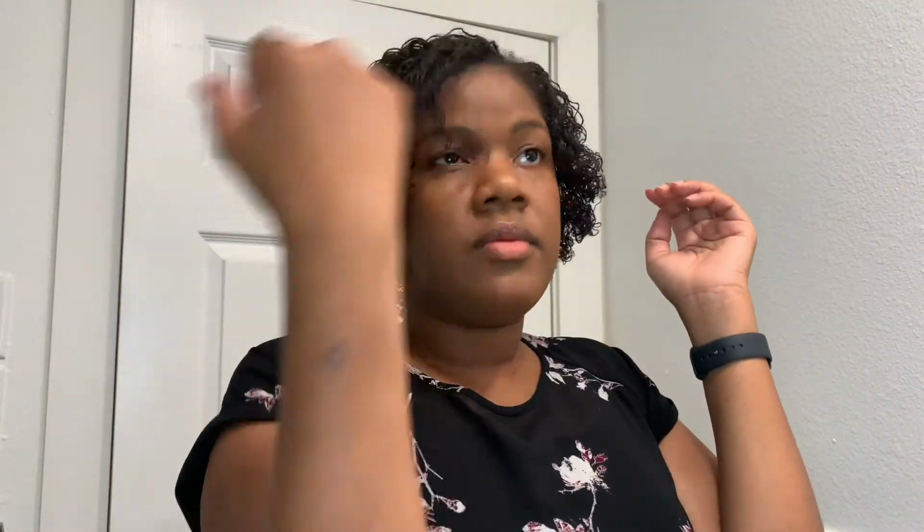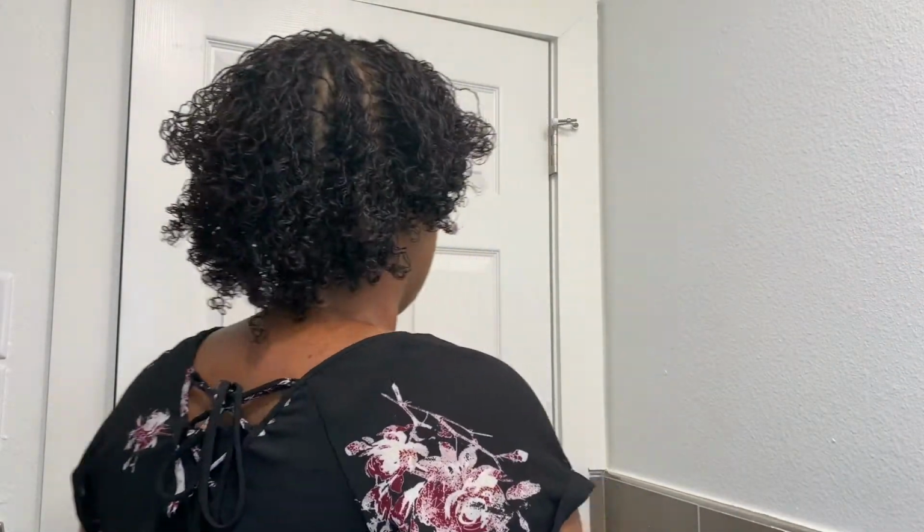As this is kind of coming together, I don't think I'm going to wear this down on the first day. I just didn't really enjoy how it looked, but I'm going to go ahead and give you guys a 360 though, so you can see how it looked had I worn it down, just fluffed up to cover up all of the lines.